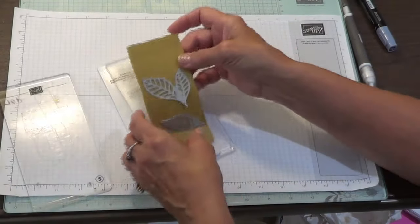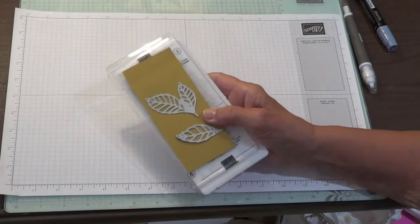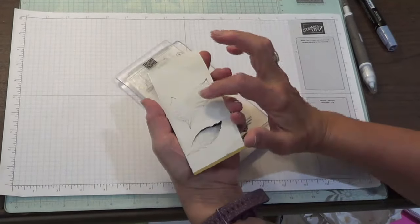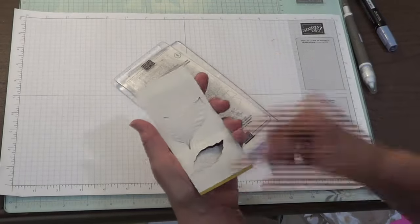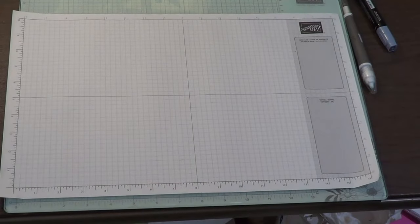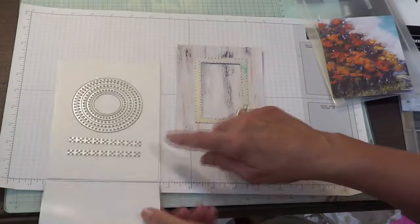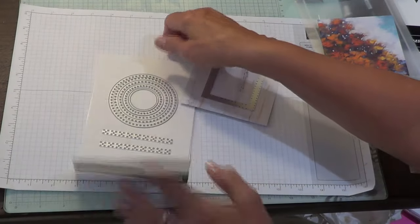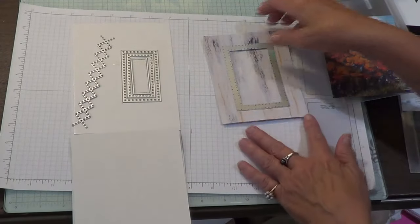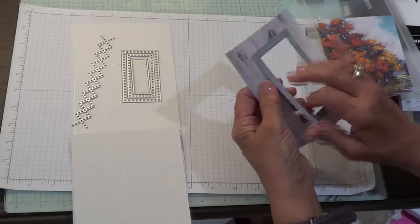Okay, now I'm going to leave these in place until I'm ready to use them because the other wax protectant is going to come off when I take the dies out. And I don't need them being sticky yet. All right, let's go ahead. Alrighty, so I did use the Everyday Details. Now you have straight, you've got circles, but I used the square to cut out the middle of some wood grain paper.